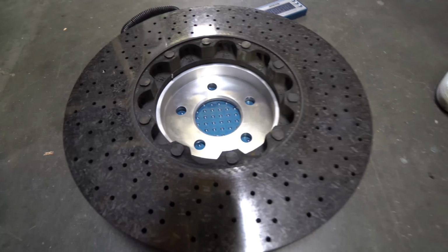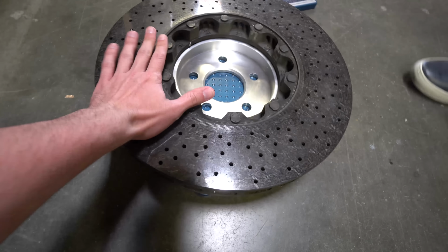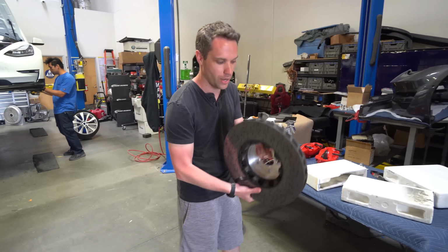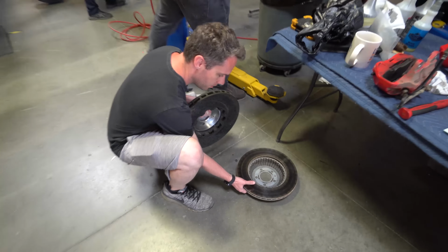Just look at the size of that rotor, by the way. The next one that's gonna go down will not be this large. We'll end up being lighter, despite being way, way bigger. Actually, the guys are now taking off the OEM ones, and then we'll weigh that up. Okay, so here we have the carbon ceramics. They're actually pretty darn light. This is the OEM one.